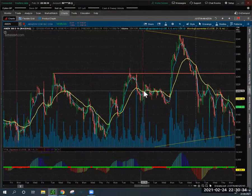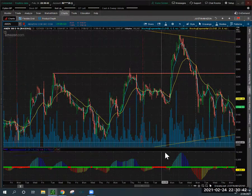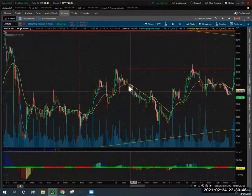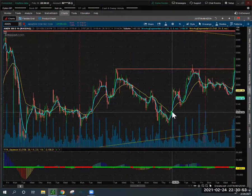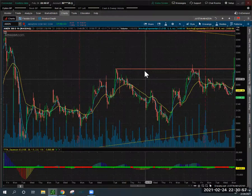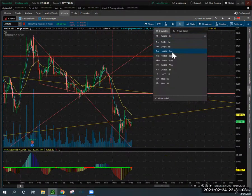I like how we went sideways here for quite a bit. Here is another nice triangle. It looked like it was breaking down, but it was a false breakdown and actually reversed. This almost looks like a straight line. This lines up straight, and then this lines up straight with it, all the while we're going down. All of a sudden we get into it, and then we break out, retest into it, and go higher. So definitely be looking at other time frames.